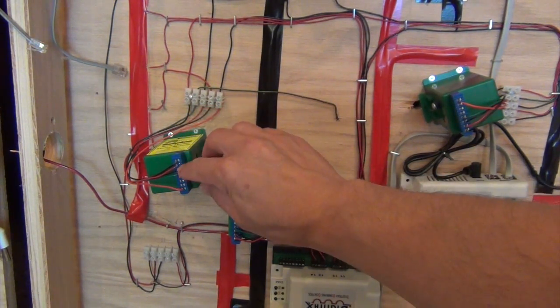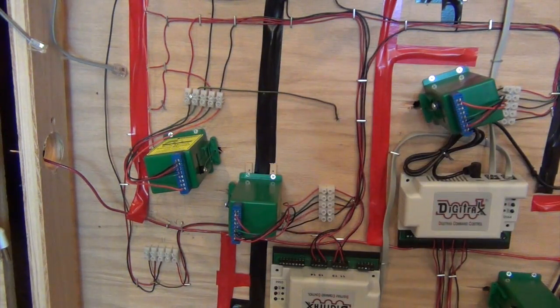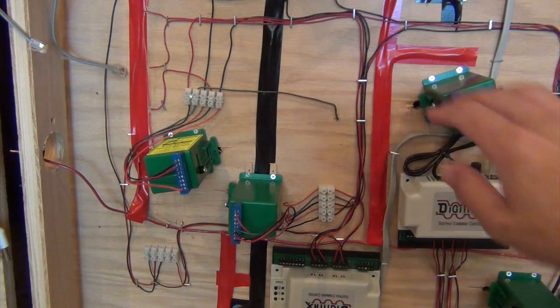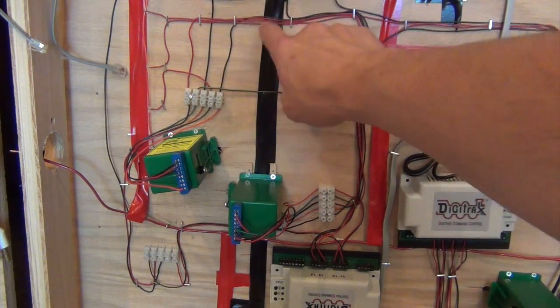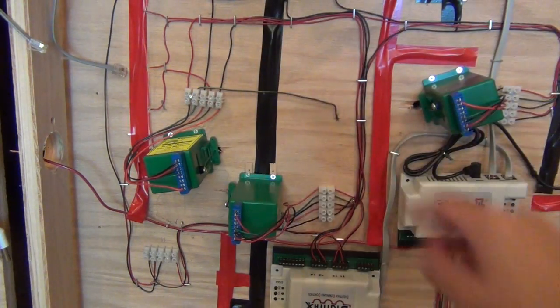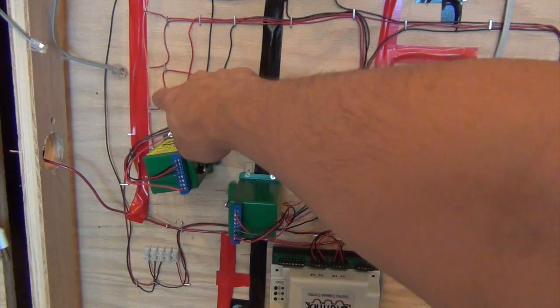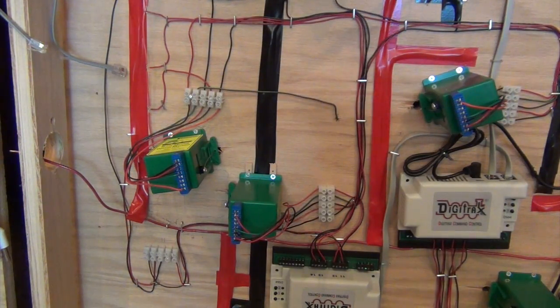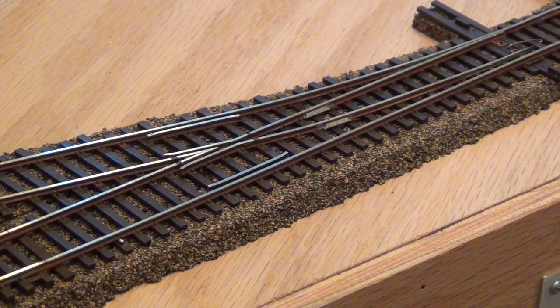On terminals two, three, and four I have red, black, and green wires — green runs back to the frog. Terminals two and three carry rail A and rail B from the command station. What I ended up doing was tethering a sub-bus line off the main bus line and attaching feeders from there to the switch machine — a black feeder and a red feeder going into the switch machine. That's how I did the power routing for all 14 of my turnouts.